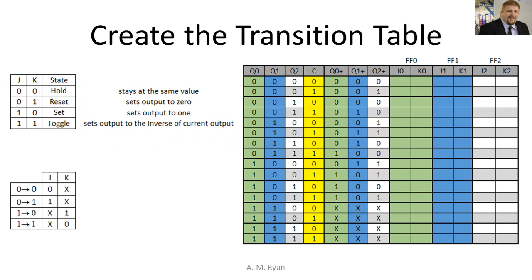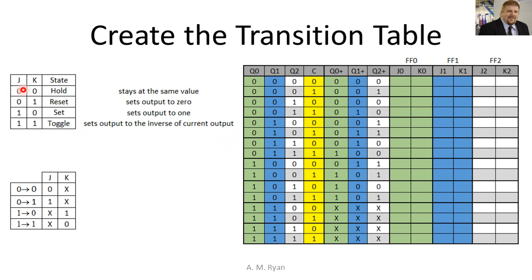Okay, so this is now the transition table, the state transition table. And you'll see I've colour-coded: Q0 is green, flip-flop 0 is green. Q1 is blue, flip-flop 1 is blue. And Q2 is white and grey, because it eases viewing the different rows if I put the grey rows in as well. And flip-flop 2 is the same colour. Now, just to remind us, there may well be a video on JK flip-flops going up. Depends if I have time to record it.